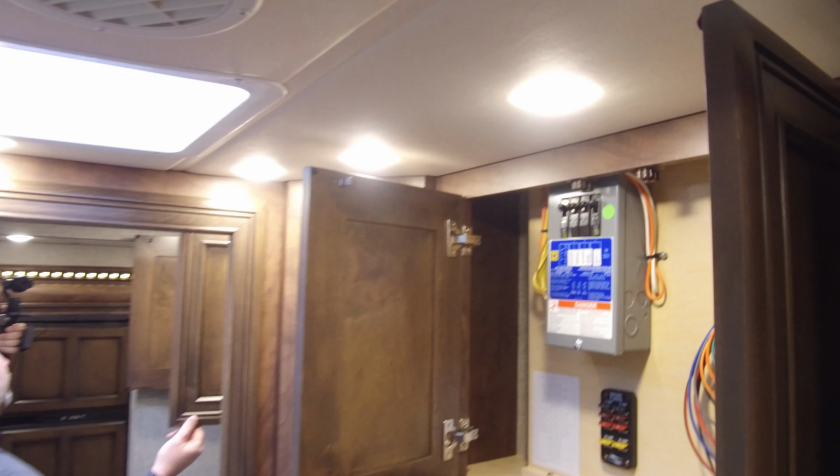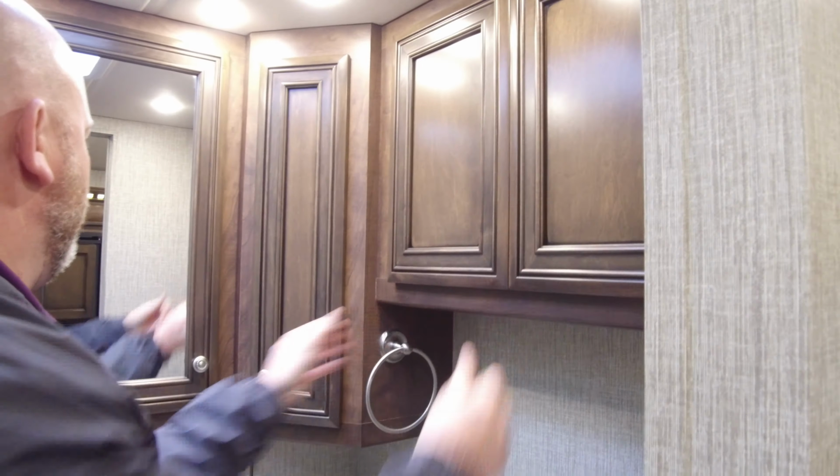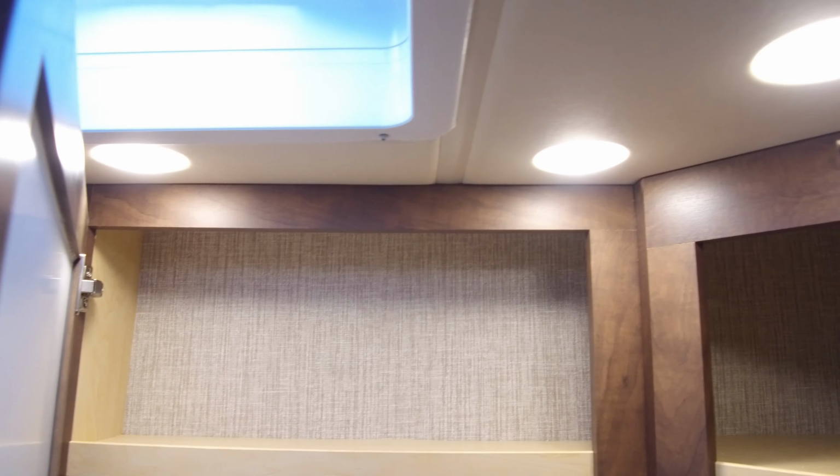Right here we have our circuit breakers and fuses. Not really storage there, but we do have a lot of storage in here. I'm going to open this up and then I'll let Tony get in here and work his magic. Come on, stay open. There we go. Have at it, Tony. So you can see you got a couple nice drawers there. Another drawer I forgot to open underneath. You get the message. Nice medicine cabinet.